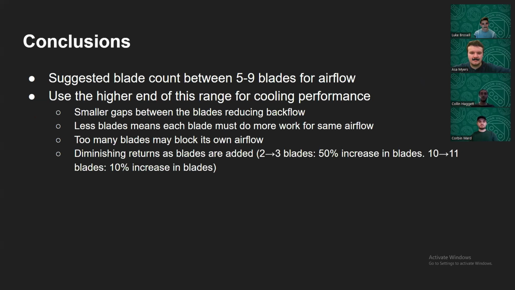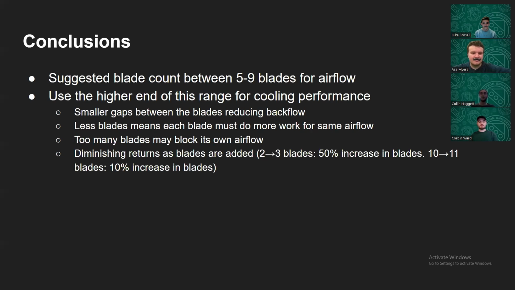Based on the data collected by the group, we saw that the airspeed output increased as the number of blades increased up to the 9-bladed design before the returns diminished and we started to see a negative relationship. Therefore, we would suggest that the optimal blade number for our design lies between 5 and 9 blades. We believe that the stock fan could potentially be improved for high temperature performance by adding 2 blades.